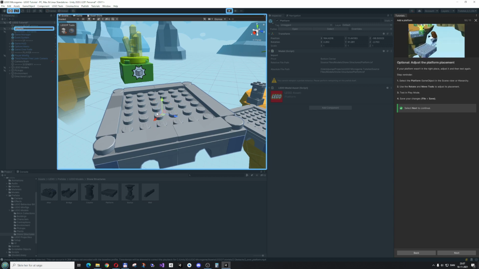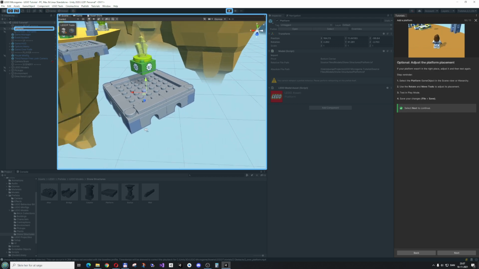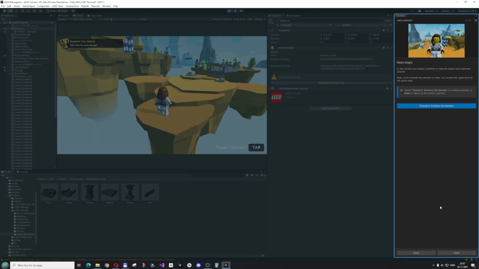But now I moved it a bit off, so let's move it a bit back, and yeah, that should be fine. I was supposed to test it and save the map, but it doesn't get saved anyway. So now we have to actuate the elevator.